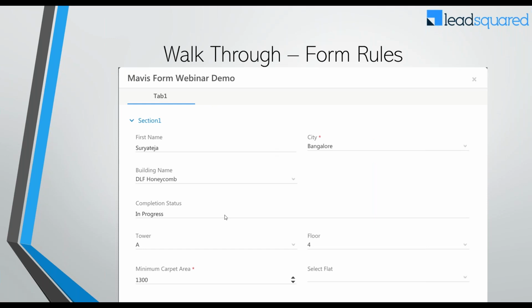So yeah, I think this pretty much covers forms and Mavis DB. We have made it very simple to access data from Mavis DB, and just to reiterate, for two purposes: you can generate drop-down values, or you can just fetch data and put it in the field so that the user needn't do anything.